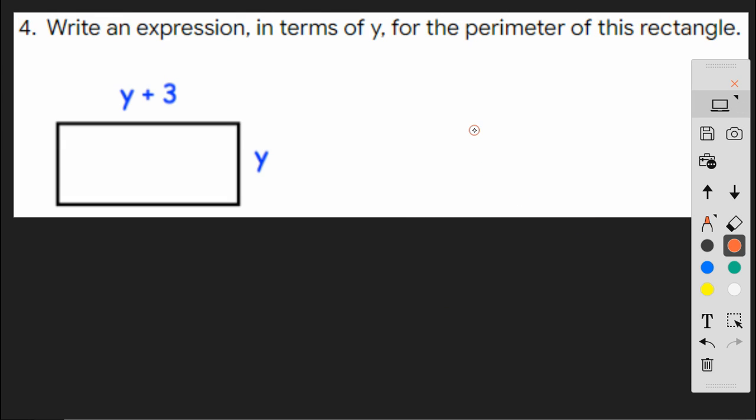Okay, now question 4 is about perimeter. And one of the purposes about these daily 5 questions is that if we ask you often enough about topics like perimeter and area, then you won't go into the exam, oh, I get confused between area and perimeter. And we should be clear by now that perimeter is the distance round the outside.